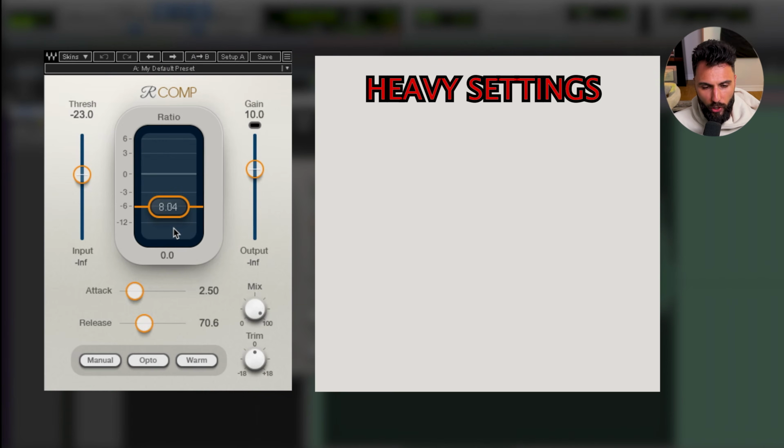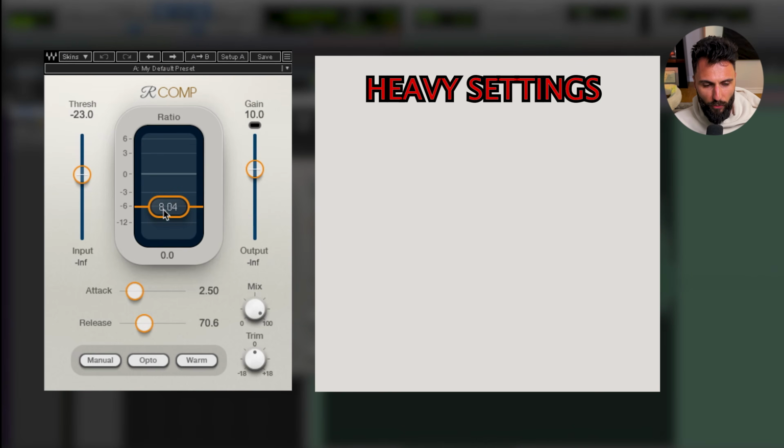Now, heavy compression is used when an aggressive and intensely shaped sound is desired. This style of compression drastically alters the sound of a vocal by significantly reducing its dynamic range and usually changing the balance of its frequencies. A lot of times, this can increase the presence and aggression of the upper mid frequencies in particular, which produces a distinctive, noticeably compressed sound. Now, because of that, we're going to go more extreme with our settings in comparison to the previous two examples.